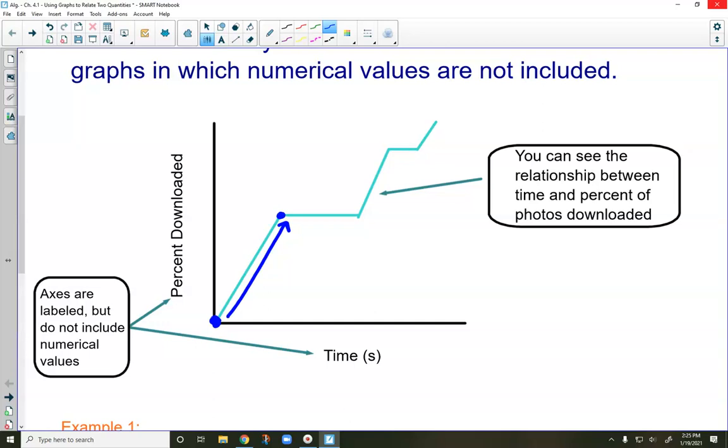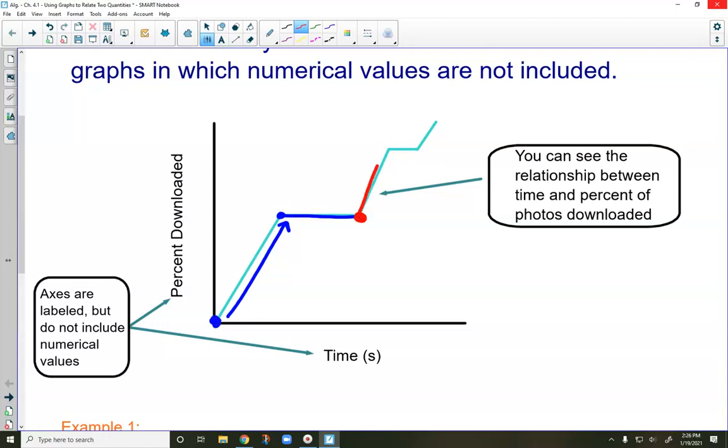At this point right here, the downloads have ceased. From here to here on this line, on this qualitative graph, time is continually happening, but the amount of downloads are stopped. Okay? For some reason, we are not downloading. Maybe we downloaded everything in the one folder we wanted, and we're looking for a new folder. Maybe our Wi-Fi just cut out. We're having technical issues. But for some reason, the percent of photos have stopped downloading.